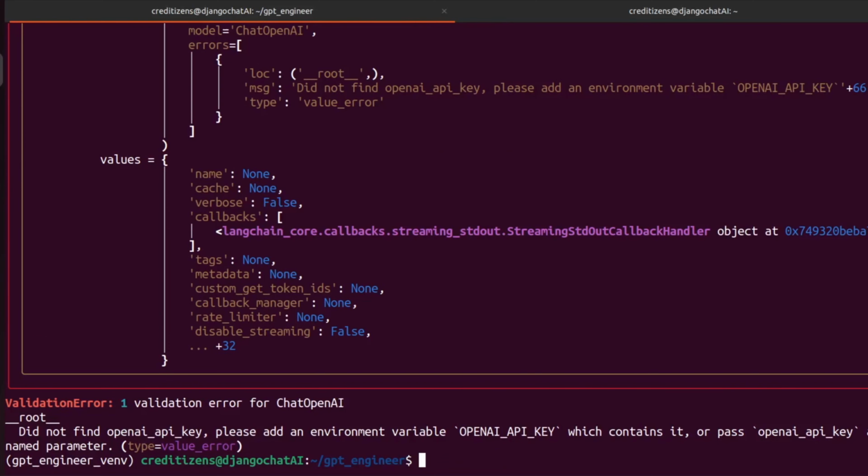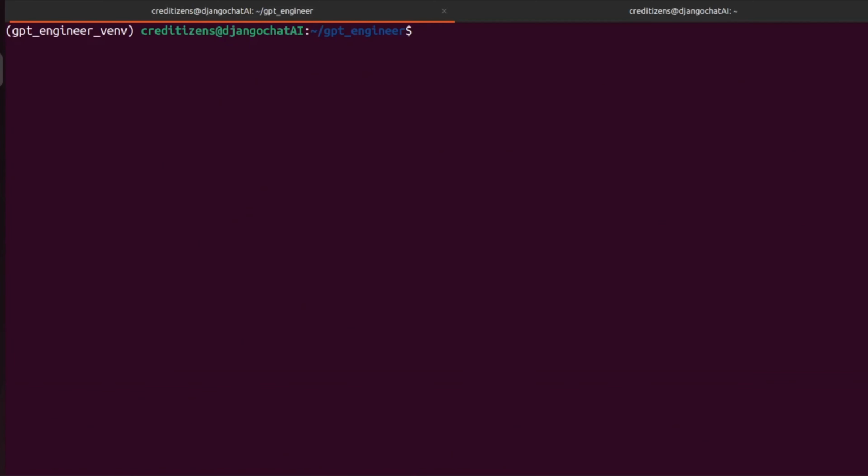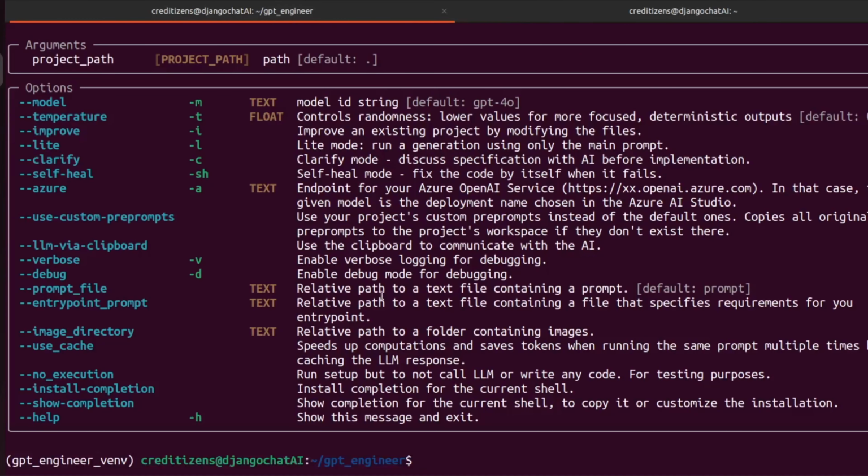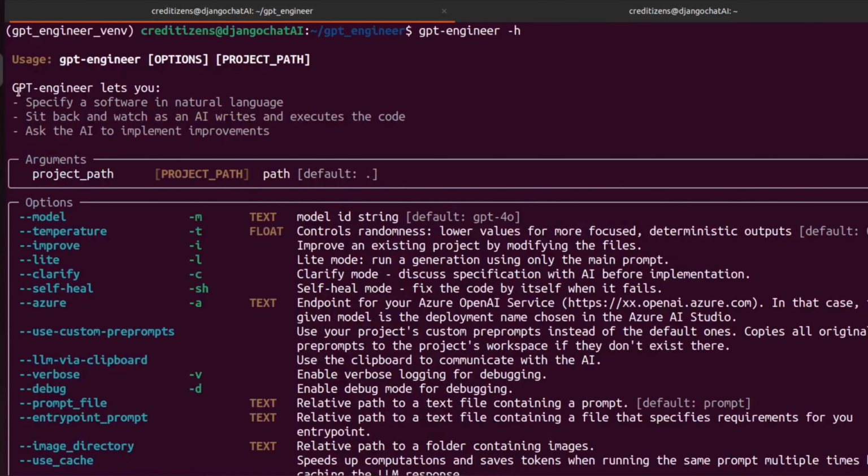Okay, this means it's installed, but that's not what I intended to do, because you need to put some commands after that. But here we just open the help page to see the different options that we have. Specify software, natural language, sit back and watch. The same as in the GitHub repository, that's what we got.